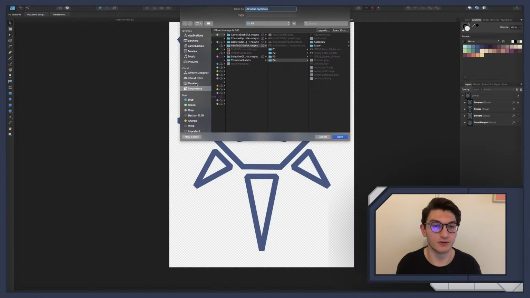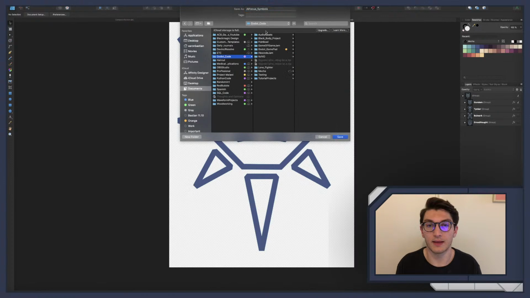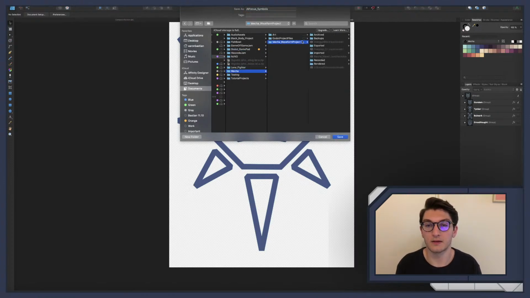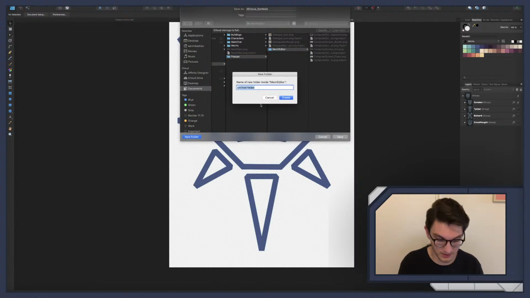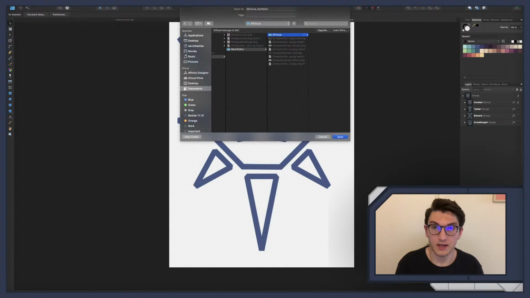Let's go over to my documents, Godot code, okay. Mecha. Nope. Godot files. Images. Oh, I put it in pop-ups, didn't I? Yep. I don't like that, but I gotta deal with that for right now. New folder within here. This is gonna be AI focus. Okay. And then in here, we'll go ahead and we'll save AI focus symbol underscore Gundam.